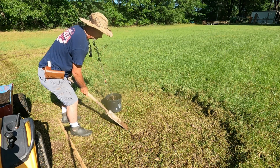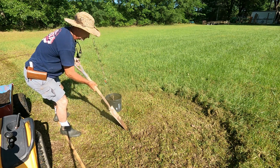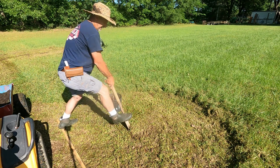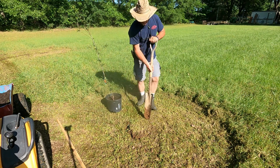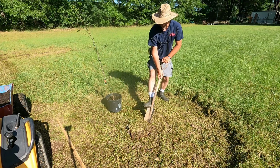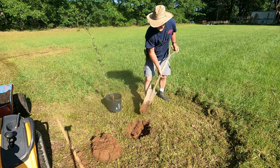The one good thing, we got 1.5 inches rain yesterday. And day after tomorrow, they hollering for 2 more days of rain again. So that ought to help me out since I'm late getting the trees planted.